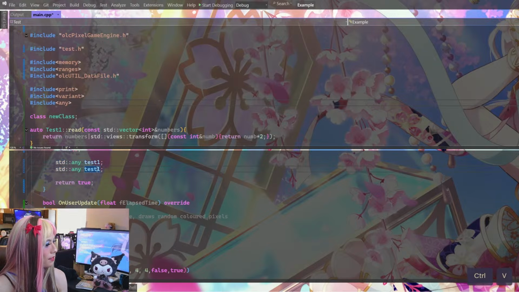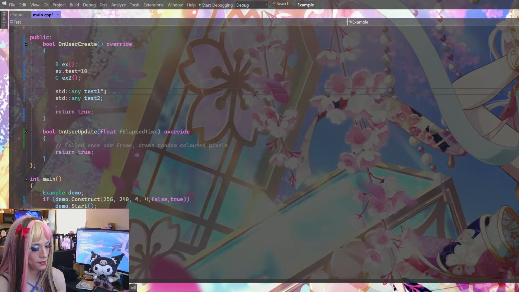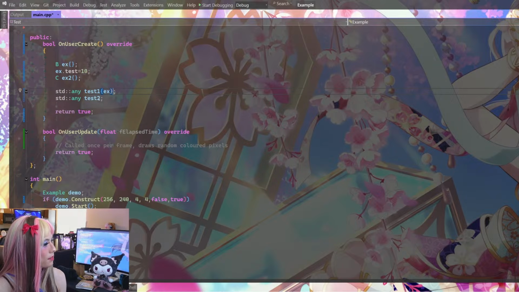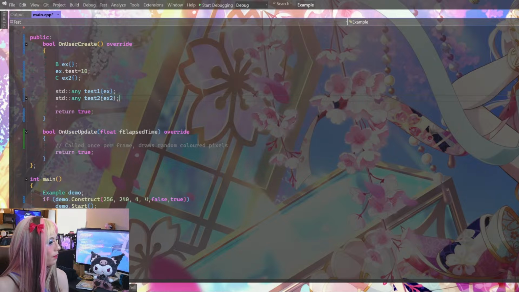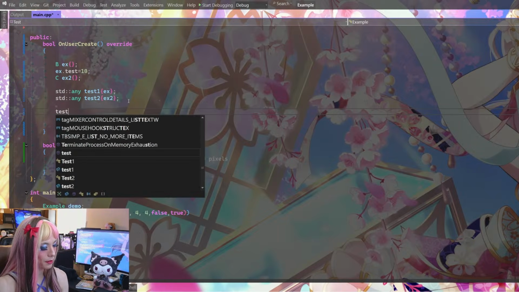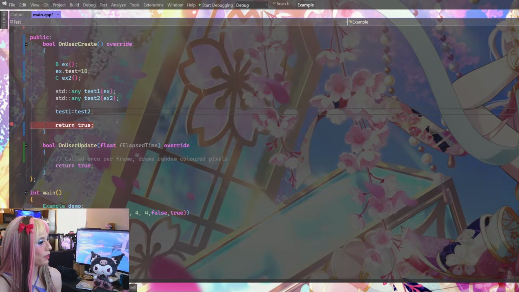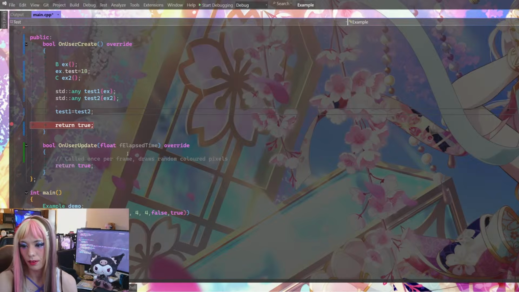So we have standard any test1 and standard any test2. Inside the first any, let's store the EX object. And then in test2, let's store the EX2 object. So in theory, I should be able to do something like test1 equals test2. And then test1 should now hold a C object, in theory.